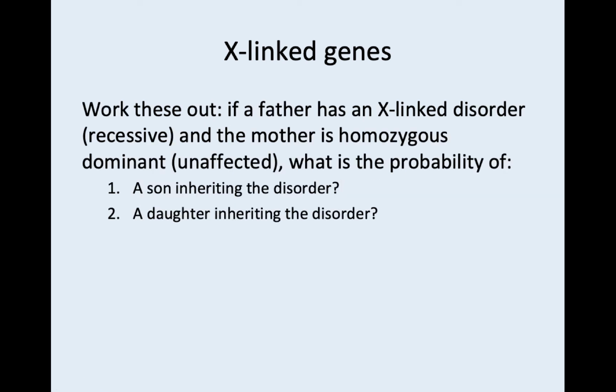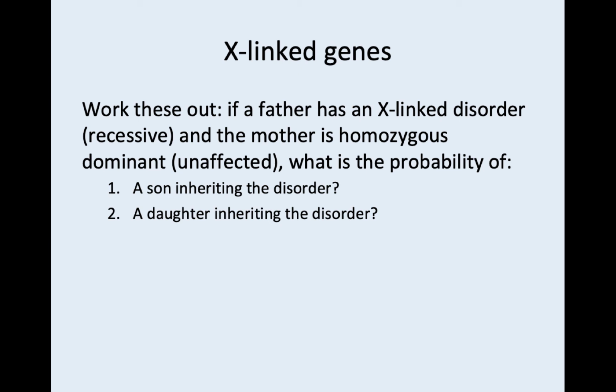Right, so let's just do a few problems because I'd like you to be able to do this. I want you to be able to write the chromosomes or the symbols. Remember, if it's an X-linked disorder, it's going to be an X, and then you're going to have a superscript, and the superscript will be capital or lowercase, depending on whether that allele is dominant or recessive. So, for example, let's say we're following feather colour in birds, and blue is dominant over green, which is recessive.